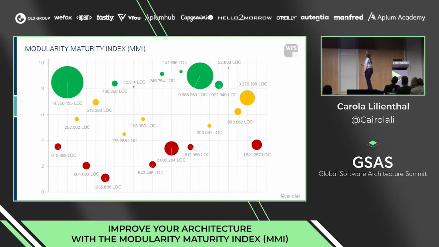It's well done. This one is as well Java. It's horrible, really. I mean, they were suffering. It was even worse than this building I showed you before. This one is PHP, I think. This one is C#.